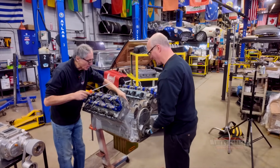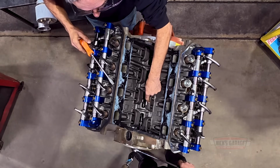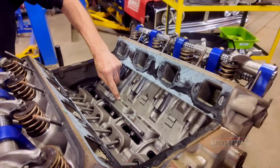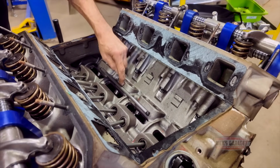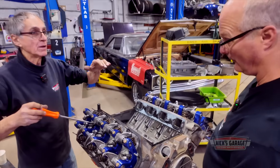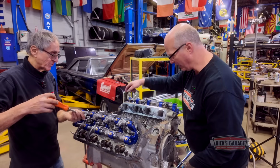Okay. See this block? When it's thick like that, it's a more modern block. This block is designed for a roller cam. Good, because we're going to put one in. You see this here? There's no gap. Like the original blocks, they're empty between the two lifter bores. But this is filled in. That's an aftermarket block from Mopar Performance for a roller cam. So the sticker back there is right then.